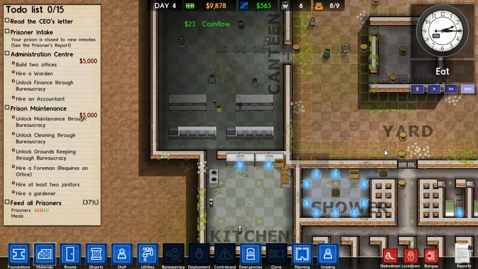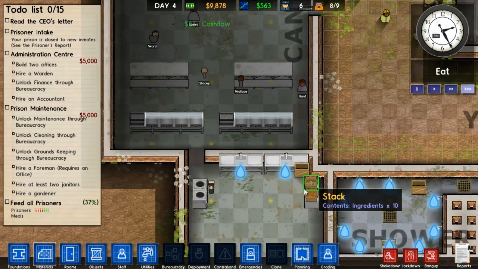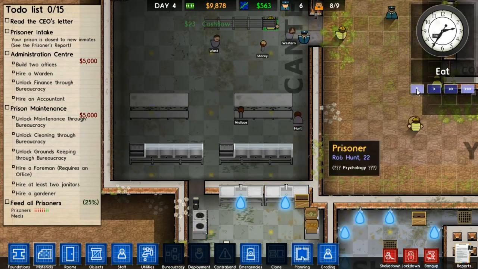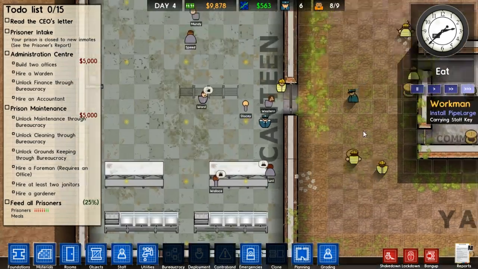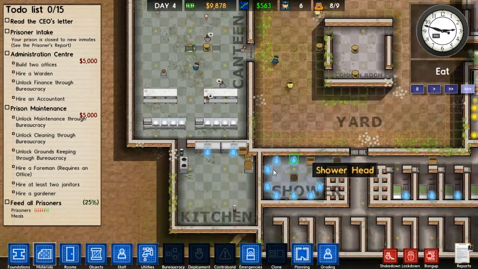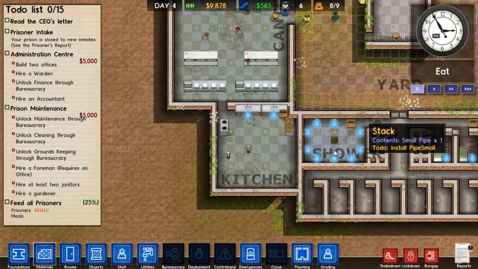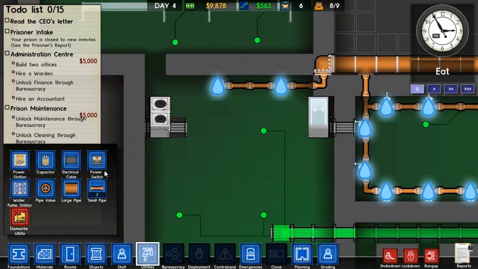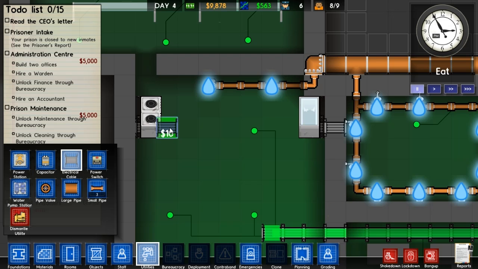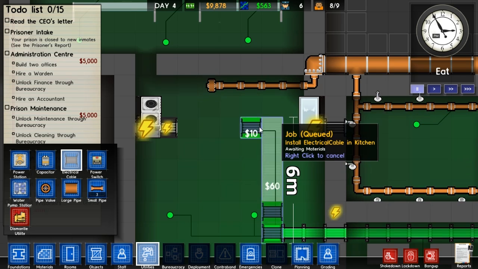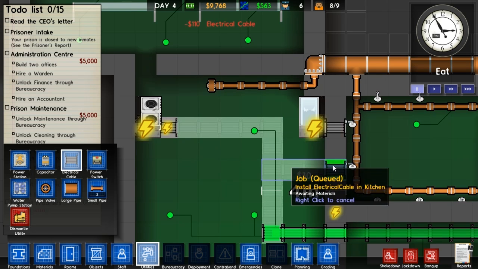The canteen has nothing going on because we have no food. So they're all just sort of like, this is bullshit. Keep thinking it's bullshit. I guess it's because we don't have any power. Actually, that's a good point. So we need to go to utilities. And change this so there's a direct connection to these 2 here.